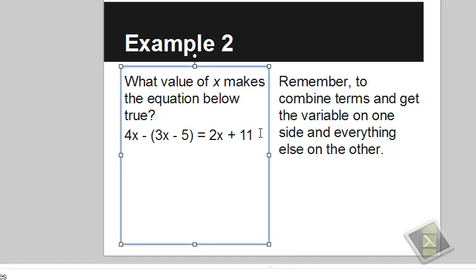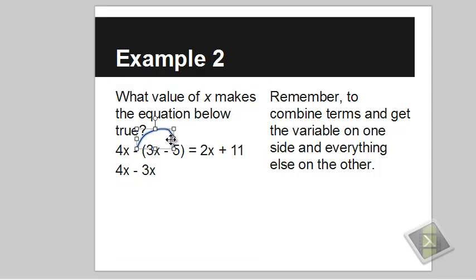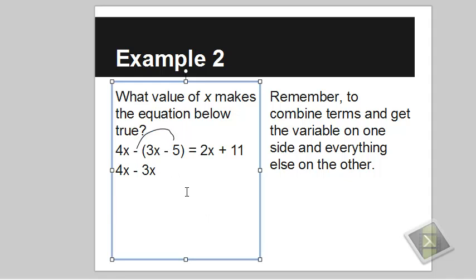Alright, our 4x is going to drop down. Now here's where we've got to watch ourselves. When we have this negative sign here, make sure you distribute it all the way through. This is minus 3x. We've also got this. Remember, this negative is going to go all the way through, so it's negative times negative 5, which is going to switch your sign to positive 5. That's still equal to what's on the right. We haven't done anything with that yet. I'm going to combine some like terms on the left. 4x minus 3x gives me a single x plus 5 is equal to 2x plus 11.